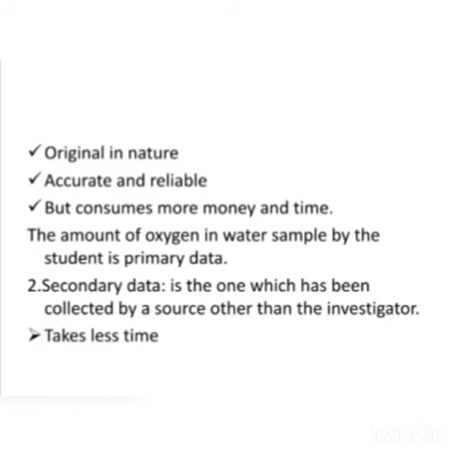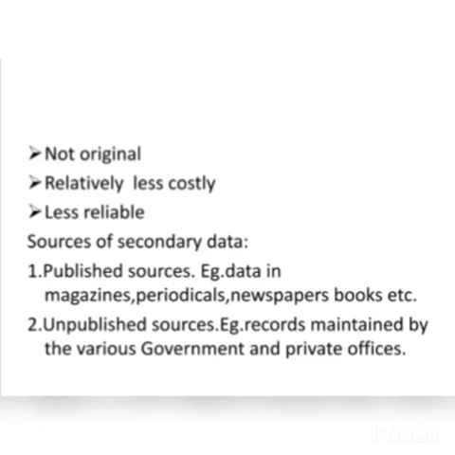Then the secondary data takes less time. How? Just now I gave you an example: if your friend is collecting the data from your study, your experiment, you have to spend time for it. But when your friend is collecting that data from your book, obviously it will take very little time. It cannot be original. If you are manipulating those numbers before giving them to another person, then it may not be original at that time, isn't it? Then it is relatively less costly and requires less time. It is less reliable. So these are the things for secondary data.